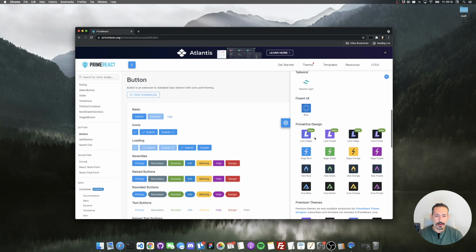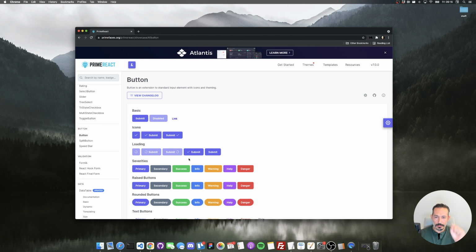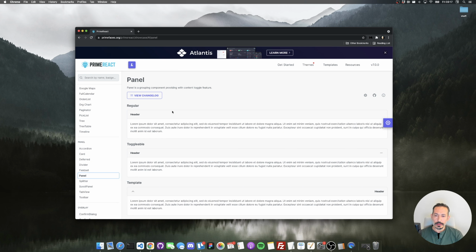Now with Lara, we use the box shadow around the button with a gap, so it's more visible. The colors are also much more vibrant, and its emphasis is on accessibility.